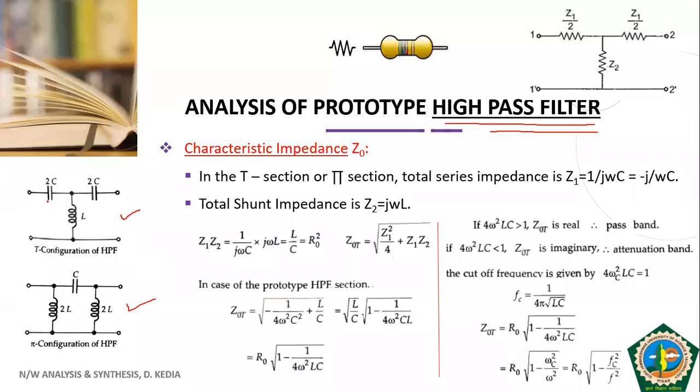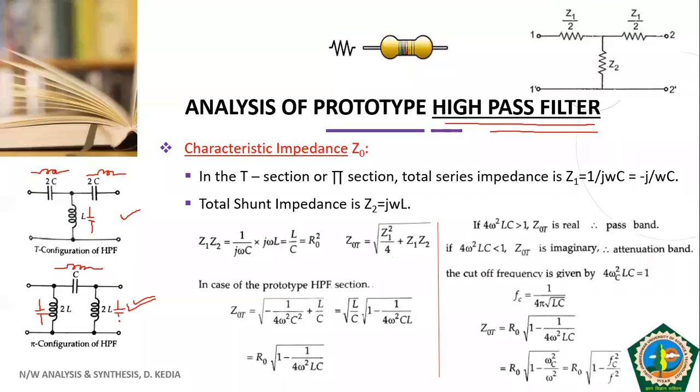here that in case of the low pass filter, we had an inductor here, we also had another inductor here, and we had a capacitor here. Whereas in case of the high pass filter, wherever the inductor was there, it has been replaced with a capacitor. Same is the case in your pi section. In case of the low pass filter, we had an inductor here, and we had two capacitors, which have now been replaced by inductors.